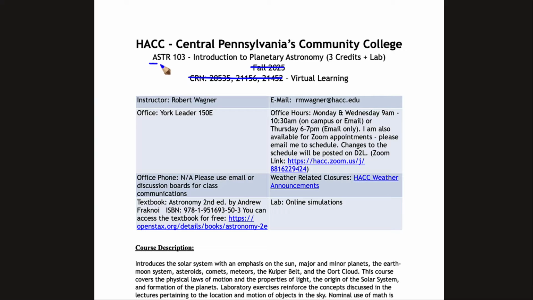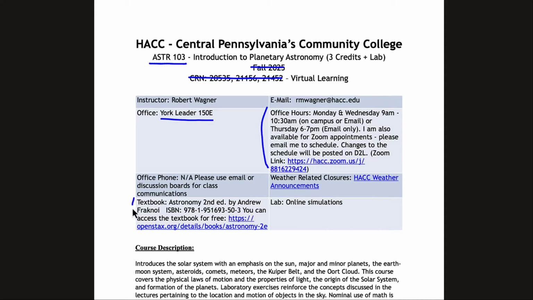And of course, I do use this for Astronomy 103 and 104. My syllabus is roughly the same. There will be some slight differences perhaps, but overall it's pretty close. Now it has my information and my email for you, as well as my office. It also gives you specific office hours, times that I'll be available by email or on campus if you want to visit. And if you give me a little bit of warning, we can also set up Zoom meetings if you prefer during those times.